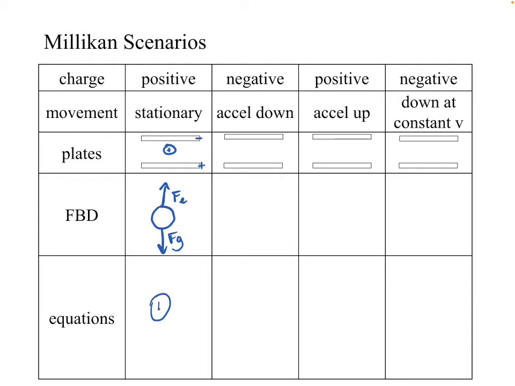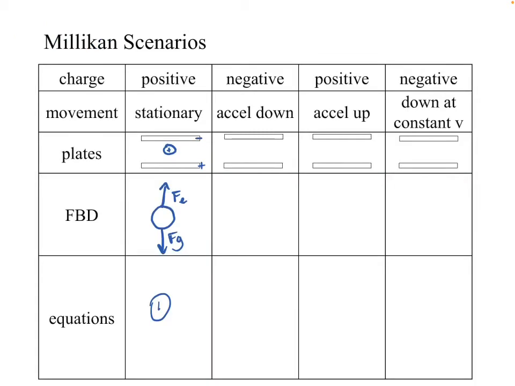So again, how are we going to work out the equations for this? So this is scenario 1, so I'm going to put 1 over here. So we're going to look at Newton's second law, which is, of course, the fact that the sum of the forces equal to mass times acceleration. But it's stationary. It's not accelerating. So sum of the forces equals mass times acceleration. That guy's 0. So the forces I had at work were the electric force and the gravitational. I'm going to go ahead and make upwards positive. So I'm going to subtract that gravitational force. And that should equal 0.